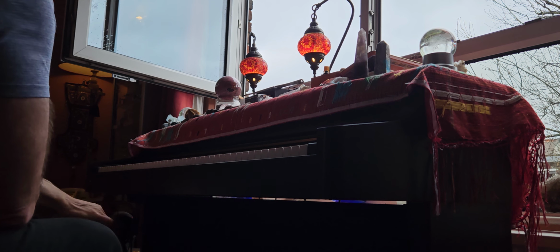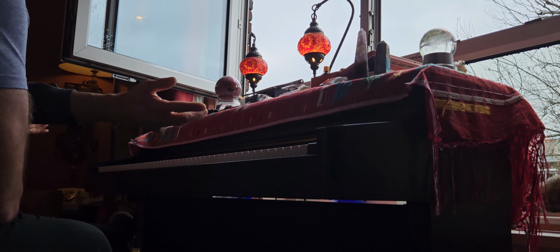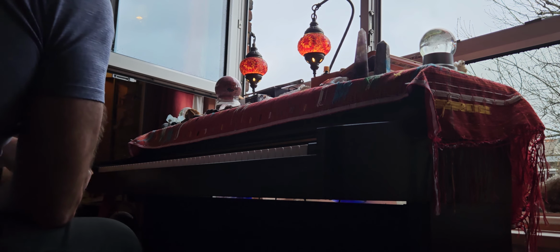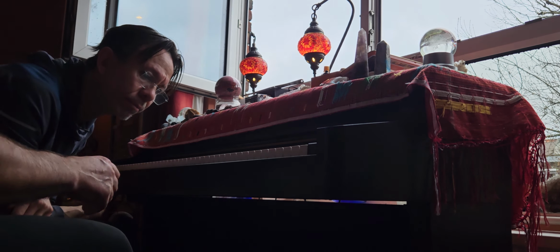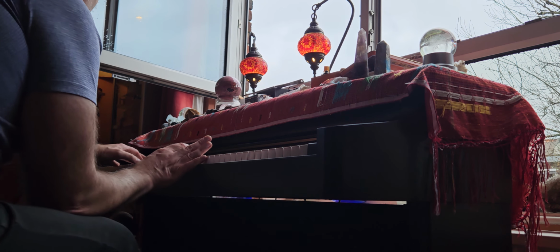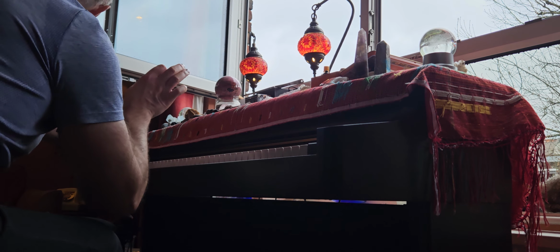But if I've got the dampers off, surely the whole piano is resonating. You should hear that resonance everywhere, but it can't do it. It hasn't got enough memory. Let me show you. This is a test. This is an ultimate test. I can do this on the Bechstein. I could do this on the V piano.